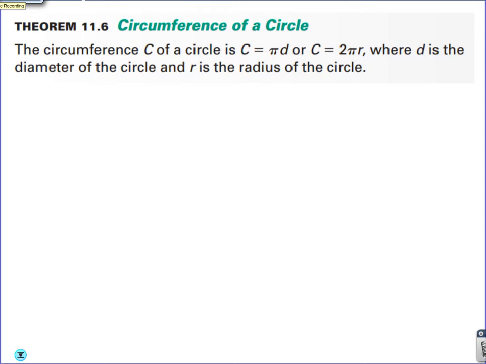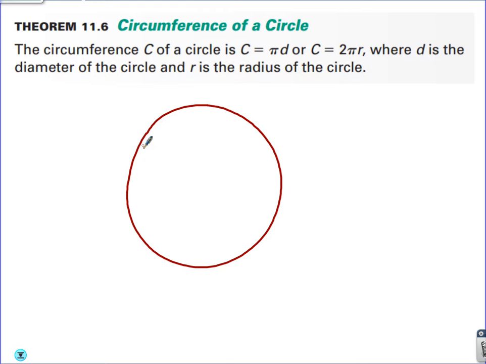Before we get started today, reminder of how to find circumference. Again, the difference between circumference and area. Area is how big a circle is. Circumference is how far around a circle is, or how big around it is. So if you got a circle, you want to find the distance from point A around to point B. Okay? Distance all the way around that circle, use the circumference formula.